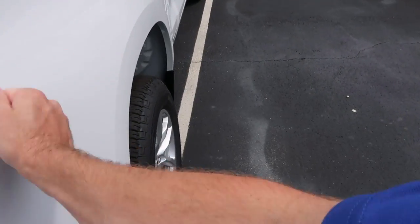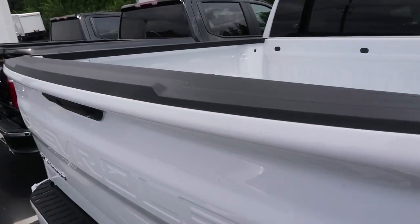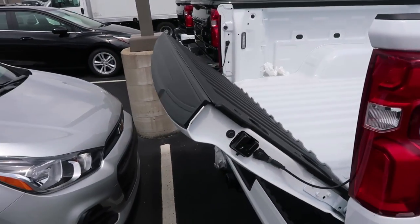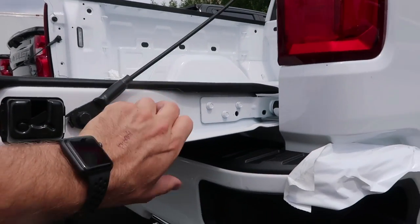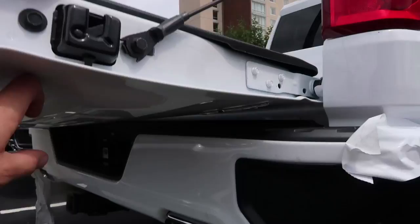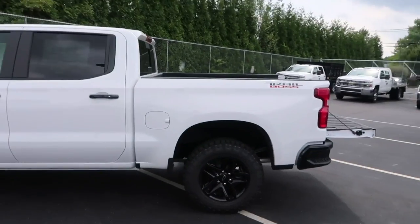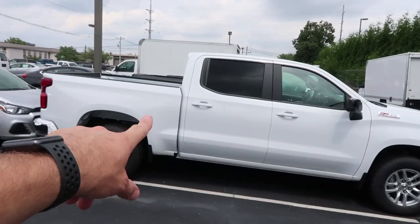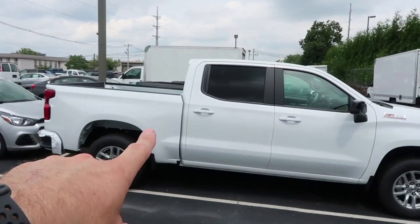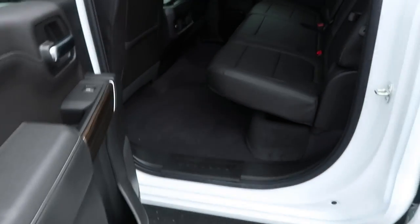Coming over to this white one — this is an LTZ71 truck — you can see that truck has the same thing on the bed as well. This right here is nice strong steel, this back here is aluminum. Not sure exactly the reason to do that. The outside skin is definitely aluminum 100%. This being the RST, you have the black door handles. That being an LT, you have white handles of course. We have all the keyless access technology here.